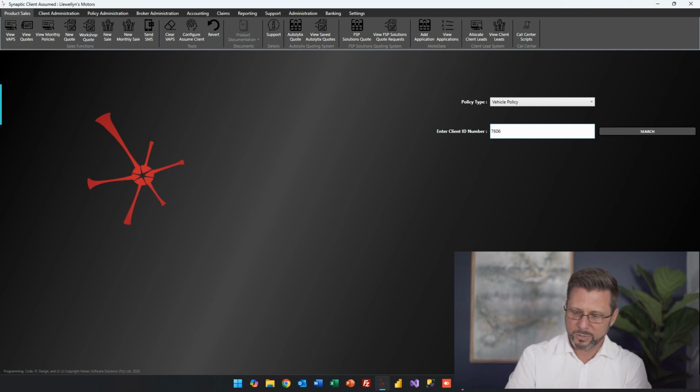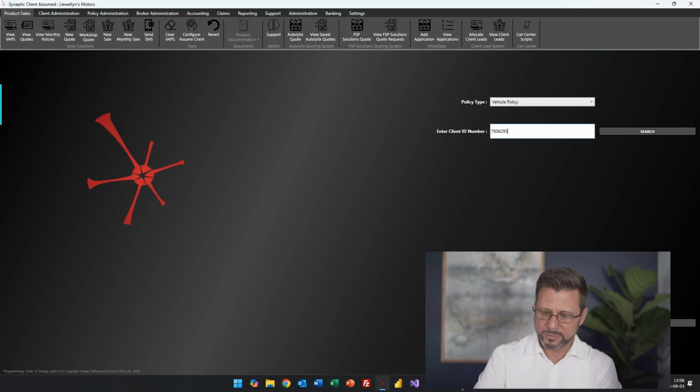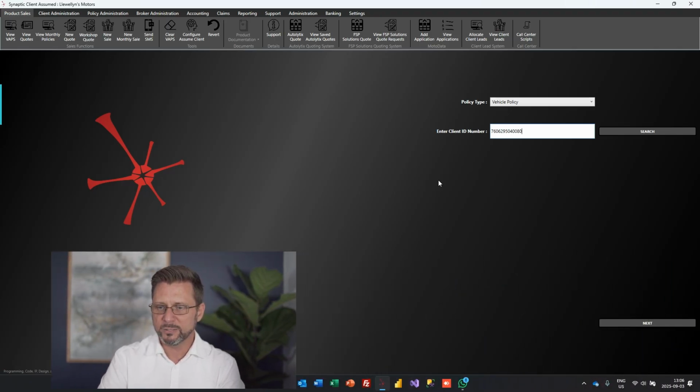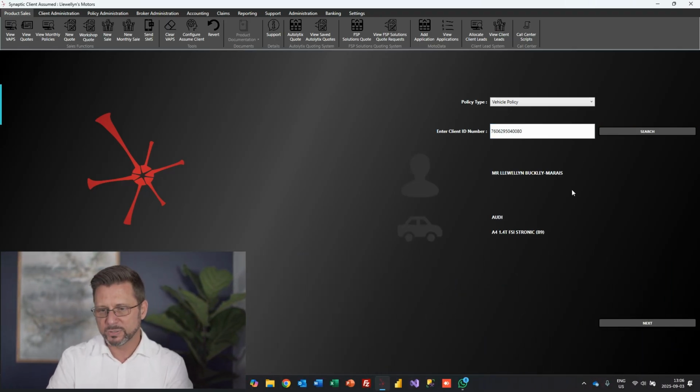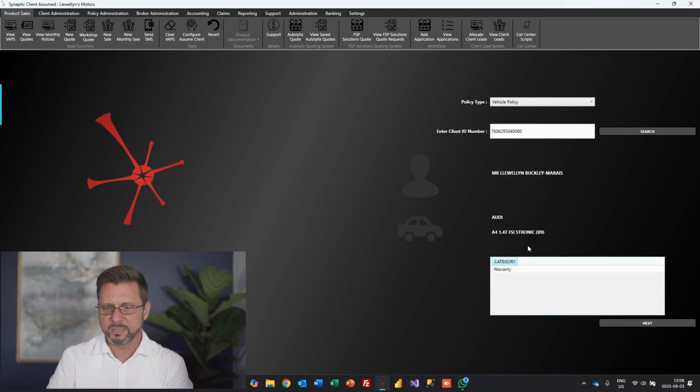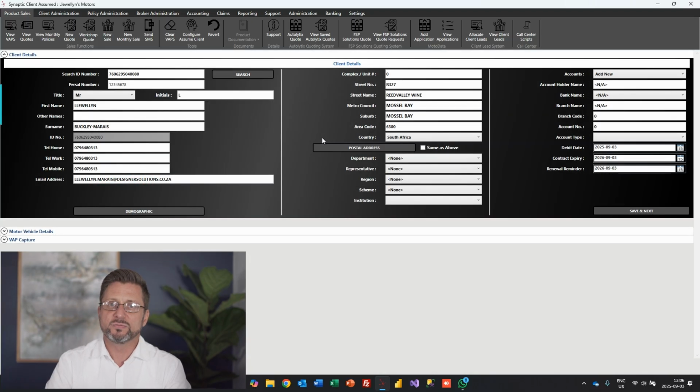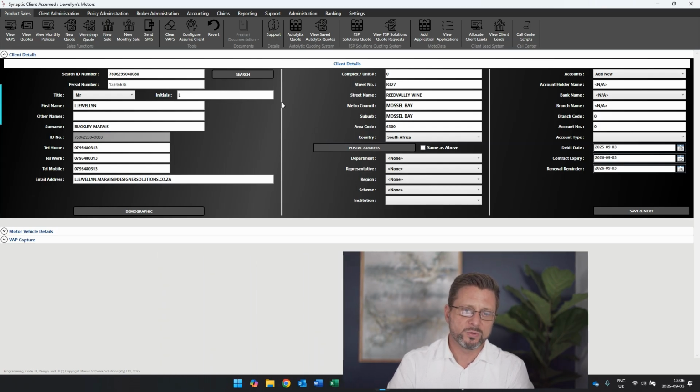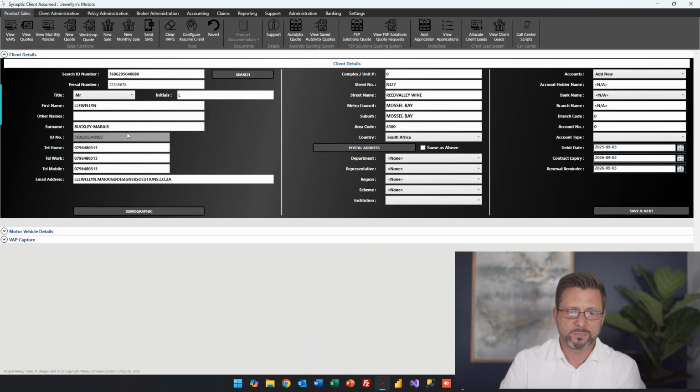Now, immediately we're going to have a look at, is the client existing in the database already? We search on that, it'll show me yes, the client exists and already has a warranty under this dealership. So we're going to say next. It's up to you now to either go and investigate that warranty, see if you want to change it, see what you would like to do with it, and whether or not you're going to sell a new one. Right, so once you've gone next and you get into the screen, you are now going to see the client details. It is now up to you to sit here and change the client details or amend them as necessary.